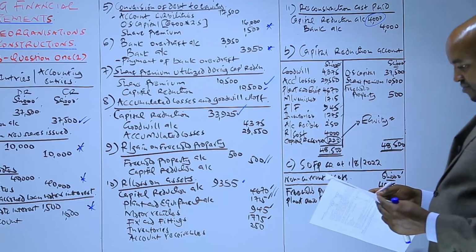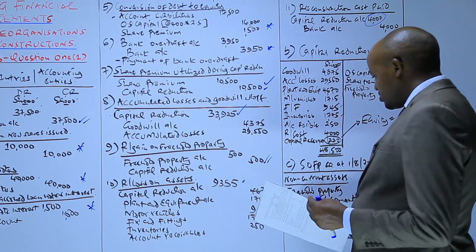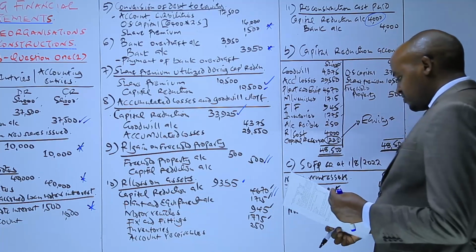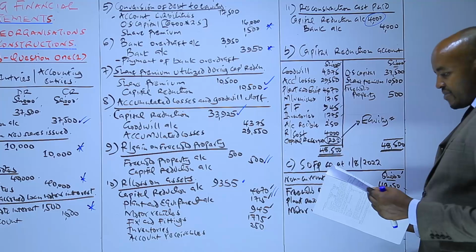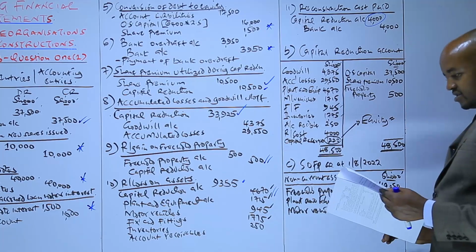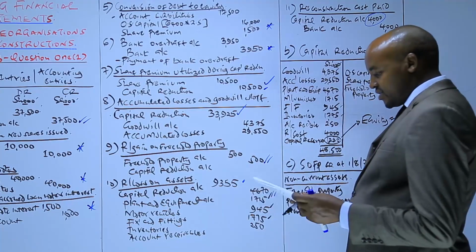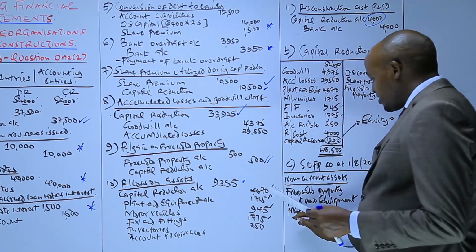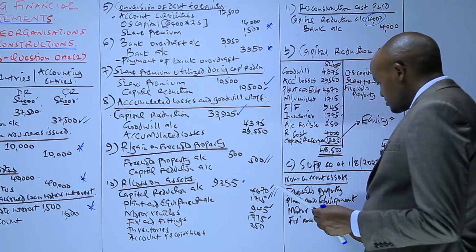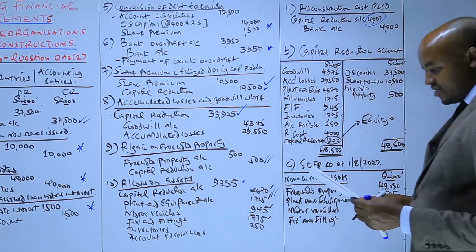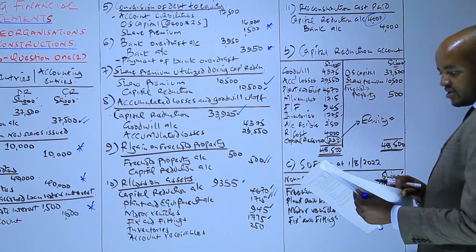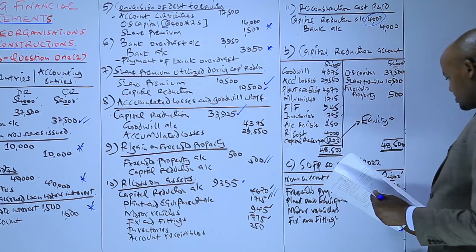And then back in the statement of financial position, we have motor vehicles. The new value for motor vehicles is in note number 7, which is 360. And then from there we have, below motor vehicles, fixtures and fittings. The new value for that is in note number 7, which is 3780.